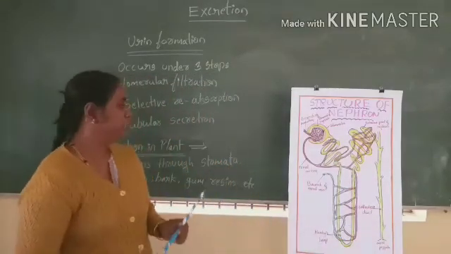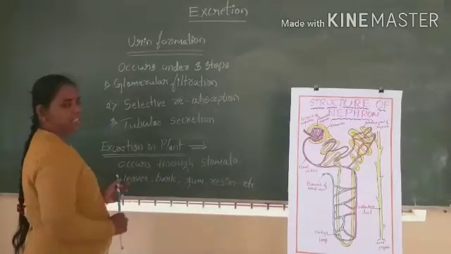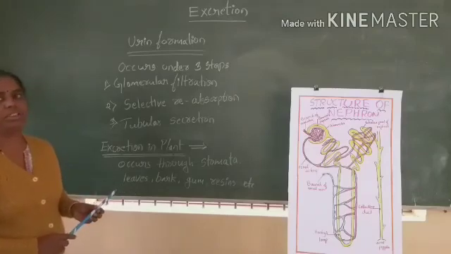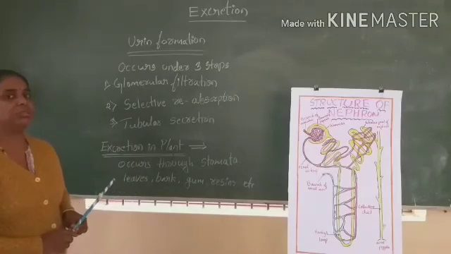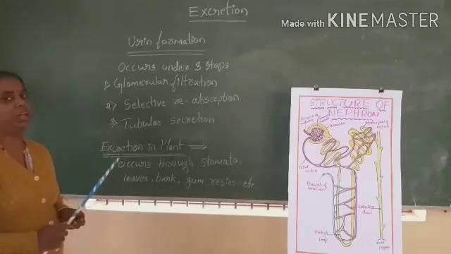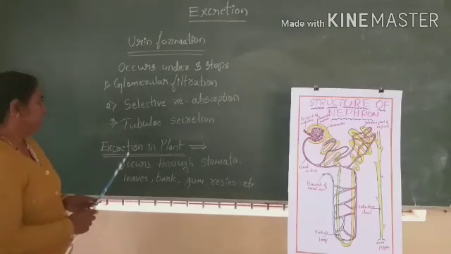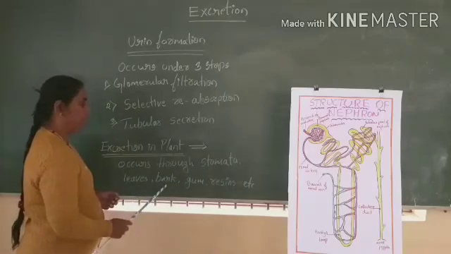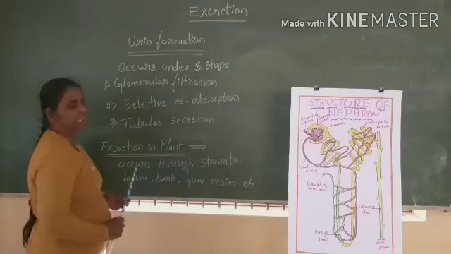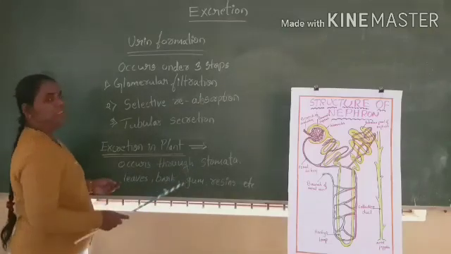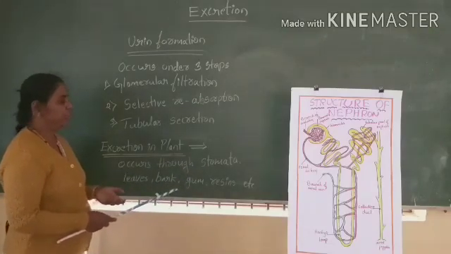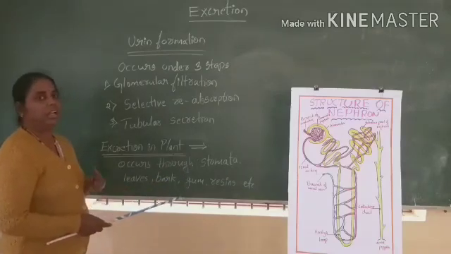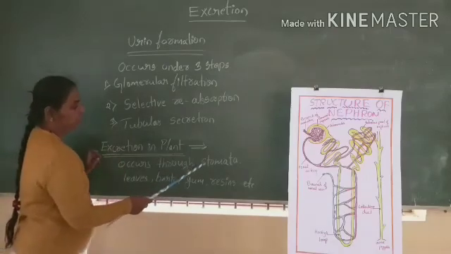Now, we will go to excretion in plants. Excretion in plants is very simple. There are no separate organs, tissues or systems for excretion in plants, including higher plants and lower plants. Excretion in plants simply occurs through the stomata, or through the leaves, or through the bark in the form of gum, resins, etc. Through the stomata, the excess water evaporates in the form of water droplets and vapors, and carbon dioxide and oxygen are also eliminated through the stomata itself.